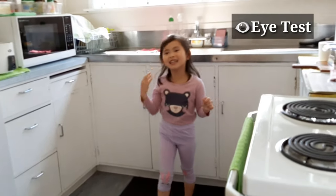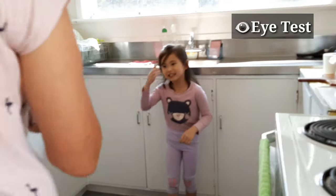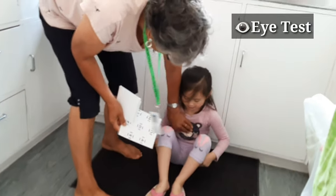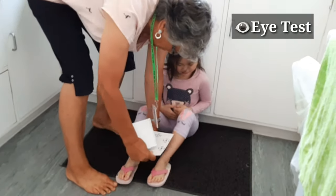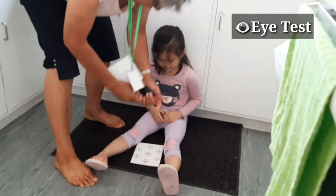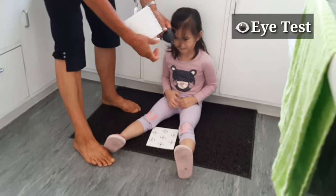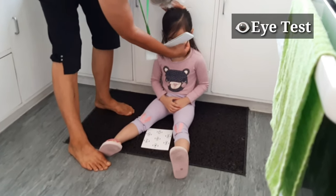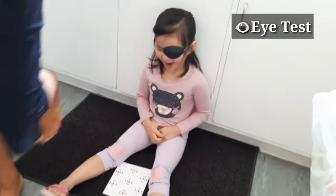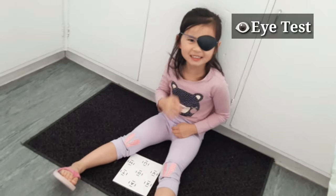Right. If you sit on the floor right there, you can sit down. Move back to the back of it. That's fine. I'm just going to pop this here. Just leave your legs a little bit like that so we can see the letters. Okay. There we go. Good girl. I look like a pilot. You do. Pirate, look like, yeah. A pilot. Here we go.